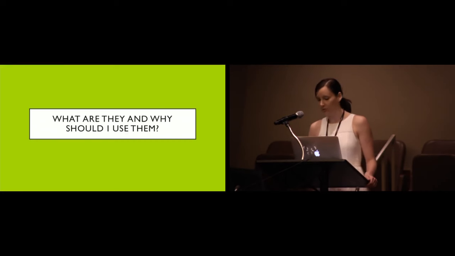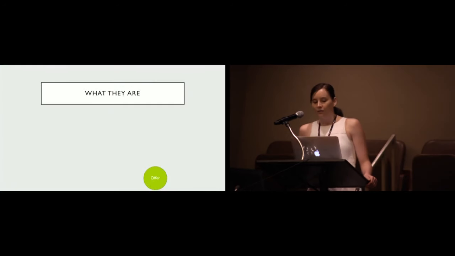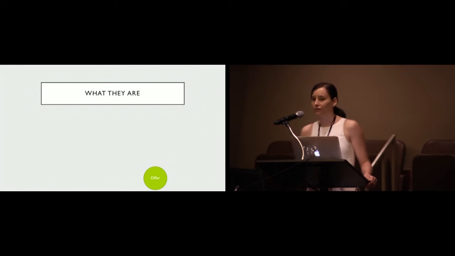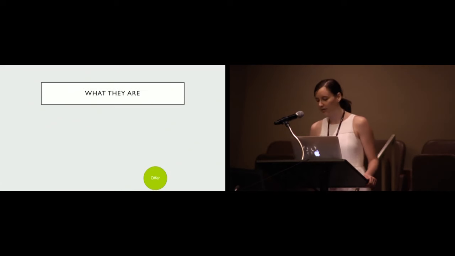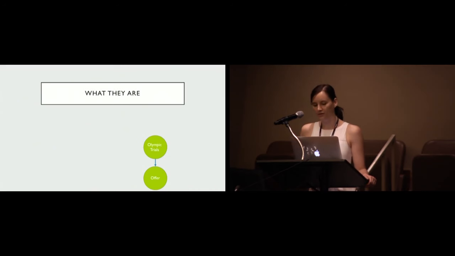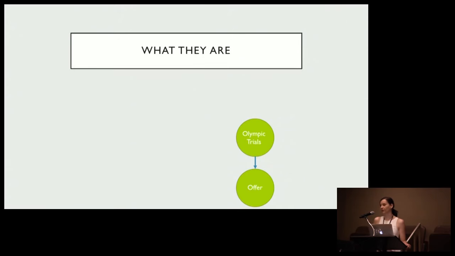Why should you use them? Well, first off, what they are. When I'm talking about a Bayesian network, I'm thinking about solving problems like this. If you've noticed over the last few weeks, there's been a lot of Olympic trials. It ends with an offer to join the team, and it's almost always based just on the Olympic trials. You can be amazing, have a fantastic career record, but most of the time, if you tank at the trials, you're done — it doesn't matter that you were awesome at everything else.